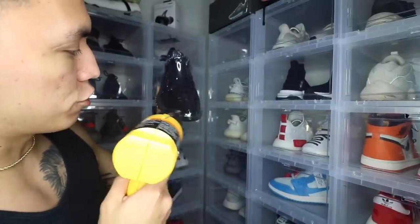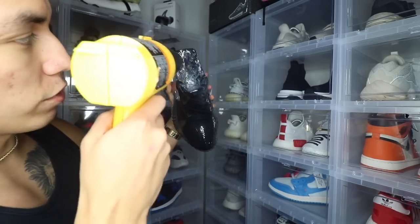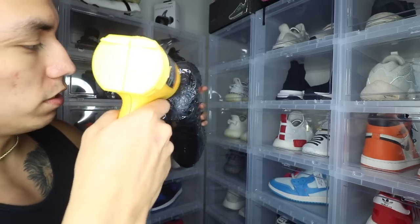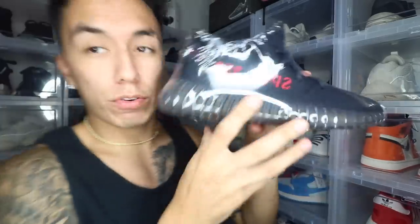To finish it off, I usually just do one pass all around to make sure everything looks nice, shiny, and smooth, and then go over the inside to make sure everything gets pulled in nice and tucked. And that is how you wrap a sneaker. You could probably mess with it a little more to get it perfect, but I'm fine with this — it's only going to the barbershop so hair doesn't get on it.